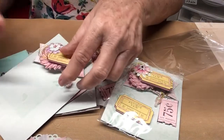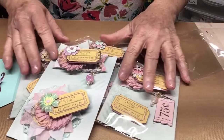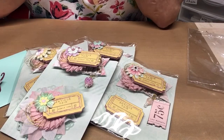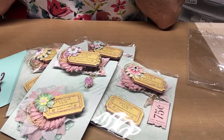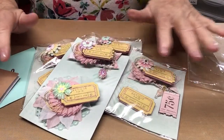Beautiful. Beautiful. I'm glad you got your mojo back, because look what I got. Look what I got. Veronica, thank you. Thank you so much, honey. Thank you for entering the swap, and thank you for wanting to enter the swap.